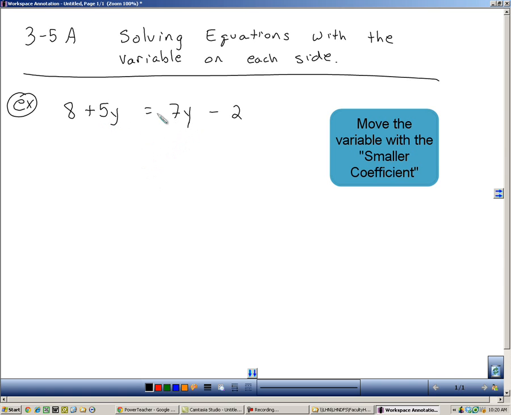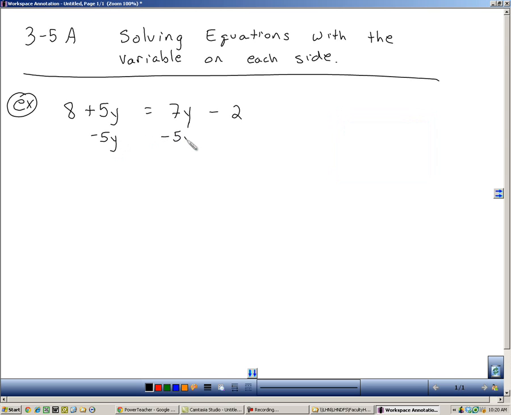And in this case, 5 is smaller than 7. So I would prefer to subtract 5y from both sides. Because when you do that, you end up getting a 7 minus 5, which is a 2y over here. I like to keep my coefficients of my variable positive whenever possible. I just think it's easier to deal with positive numbers. Somebody might teach you to move everything to the left side, and that would be perfectly fine. You can solve this no matter which method you choose, but I choose to move the smaller coefficient.